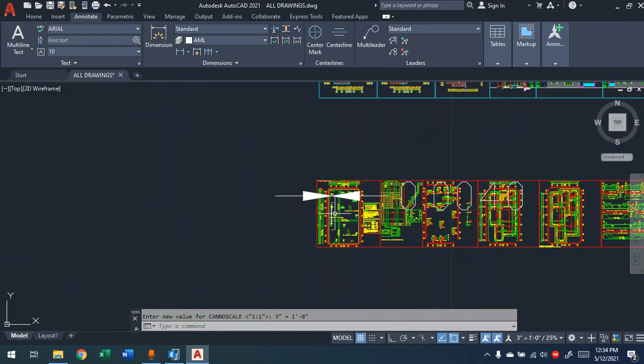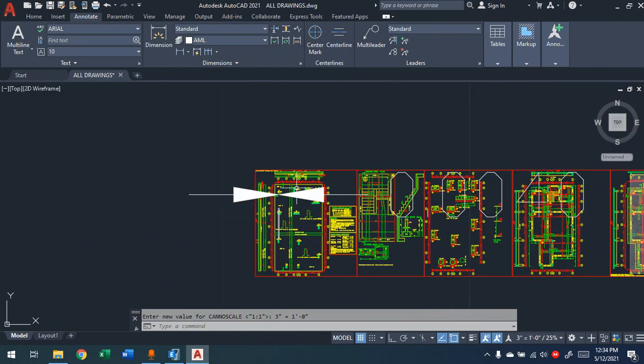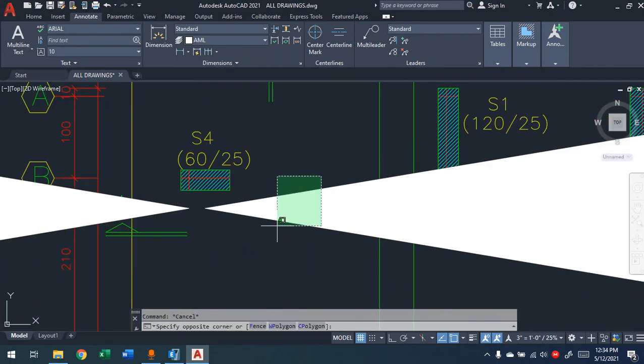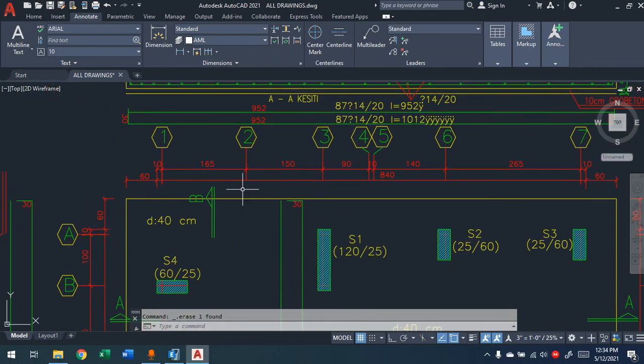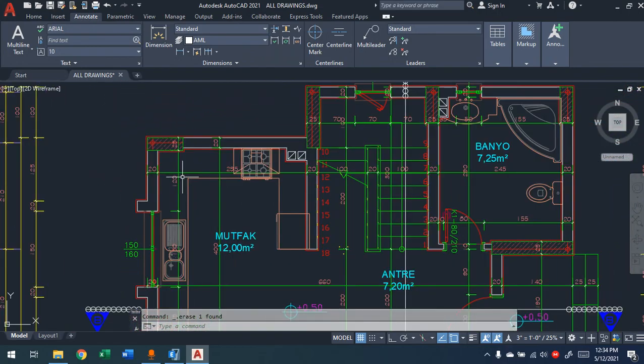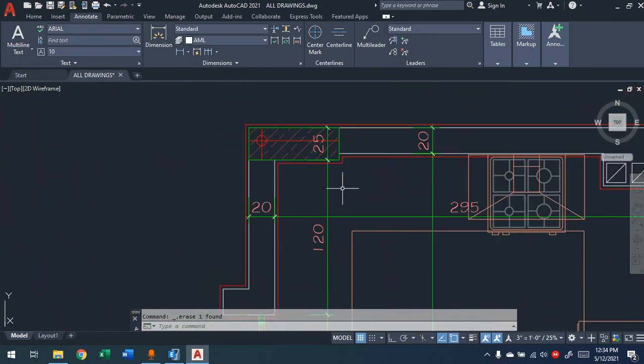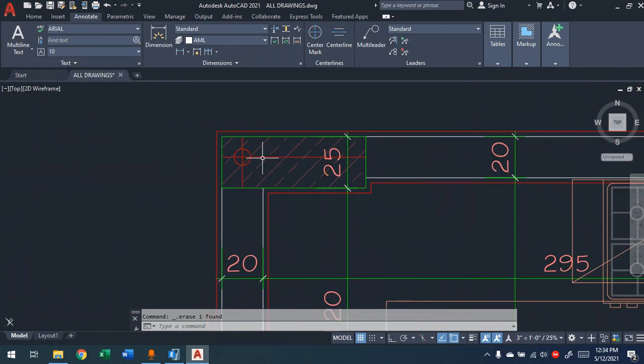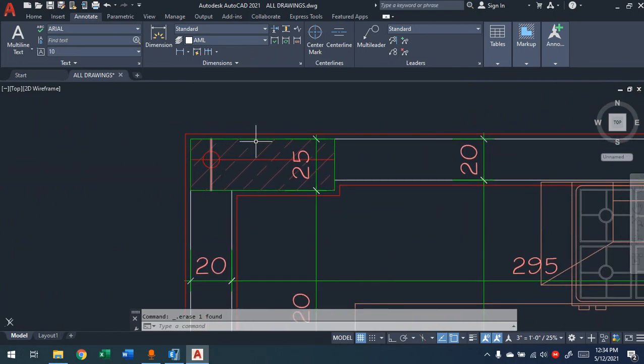The scaling is not correct here, so I'm not able to measure this one here. Let's just go with the logic. Unfortunately, this is not up to scale. If it was scaled, I could directly find the distance from this center to the middle of the column and I would know how much I'm going to move. But here it's not up to scale, so I'm going to use a different idea to find it.